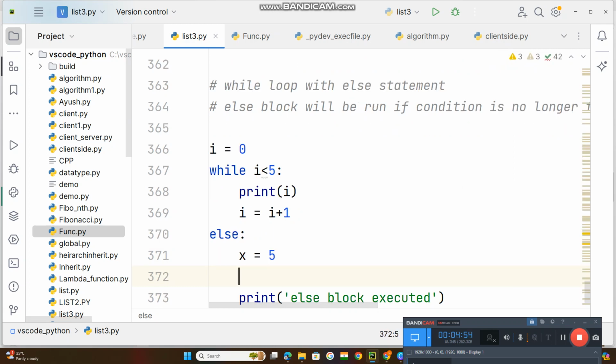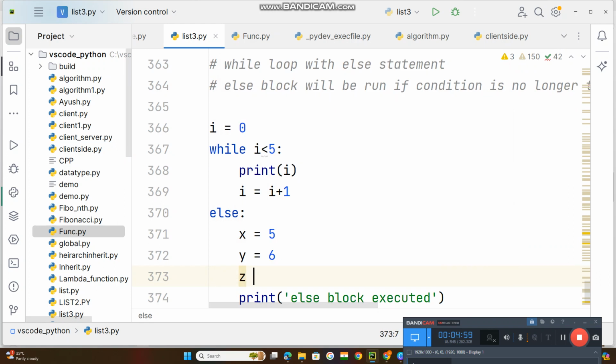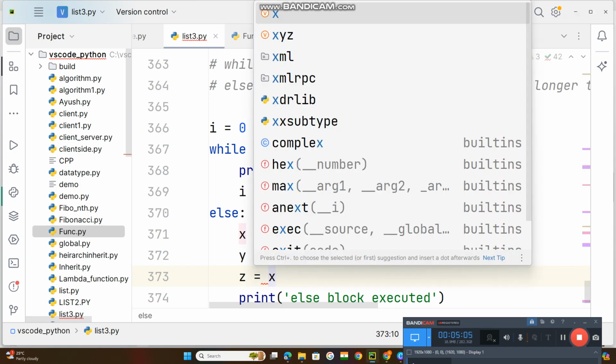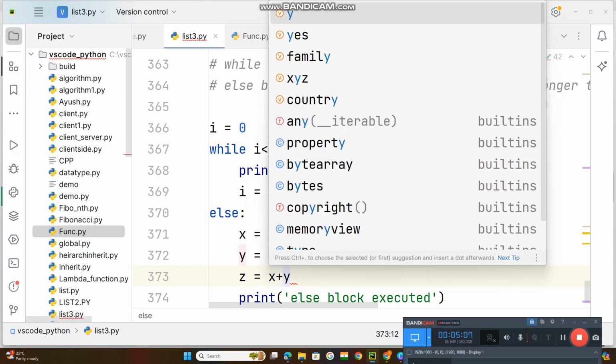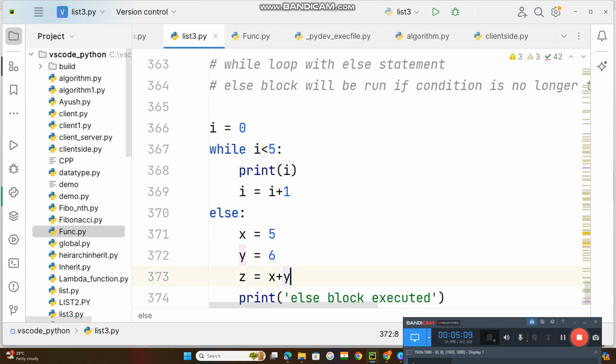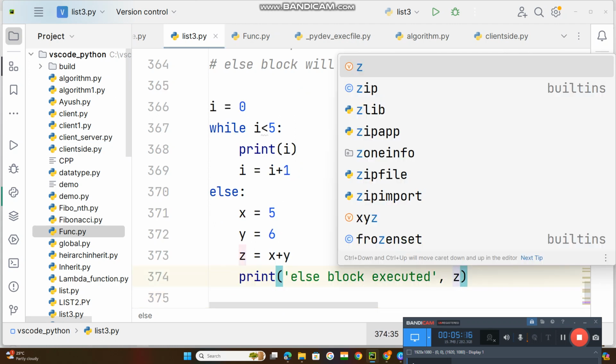x is equal to 5, then y is equal to 6, z is equal to x plus y. So under this, all the statements, z is equal to x plus y. So now print else block executed, comma, z.